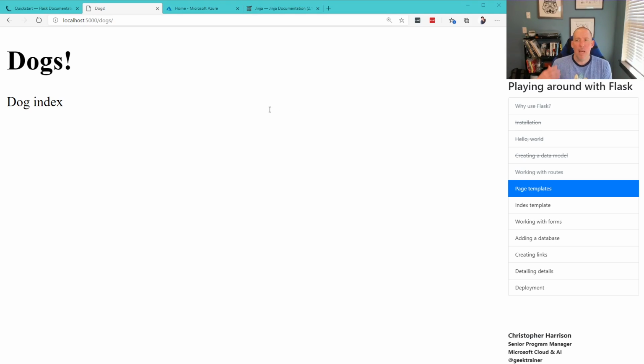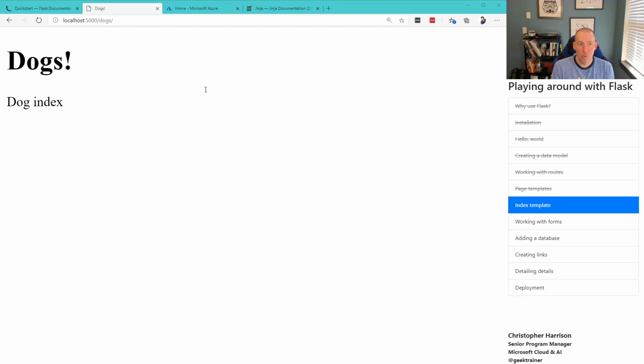And what I want to do is display all of the dogs. And if you remember, going back to our app.py, when I called render template, I went ahead and passed in dogs. So dogs is now available to my template. Now, how do I get access to that? I'm glad you asked. The way that I get access to that is by doing this. I'm going to type all of this out real quick, and then I'm going to go back and explain what's going on here.